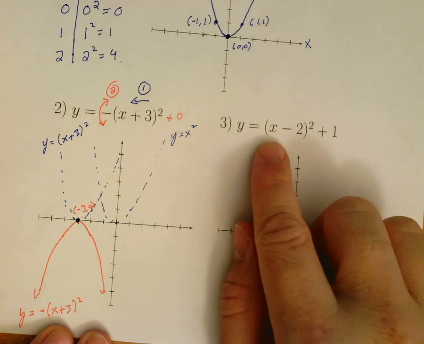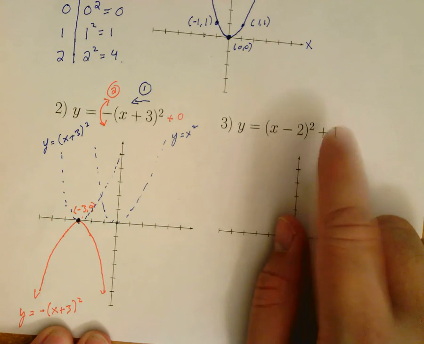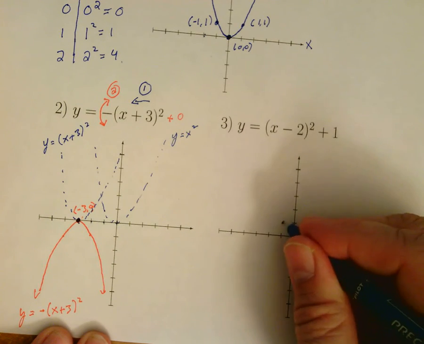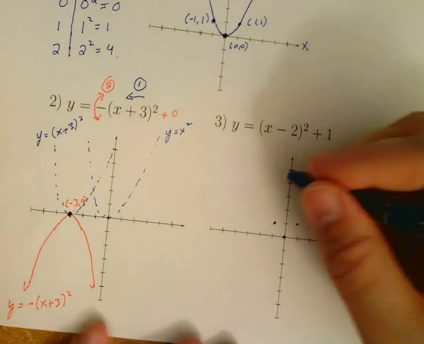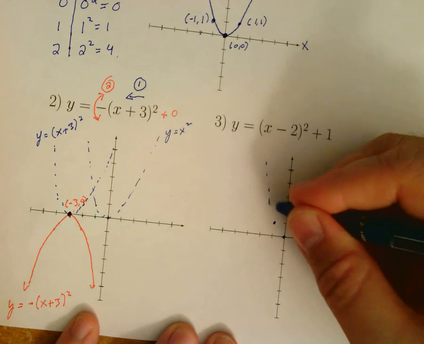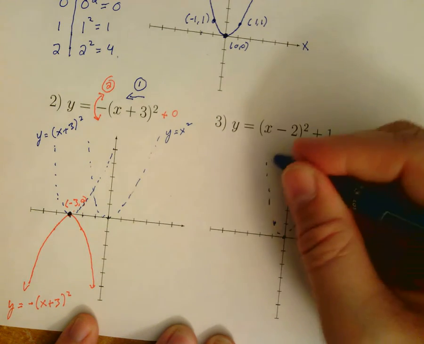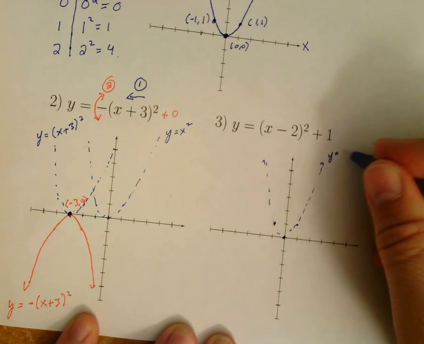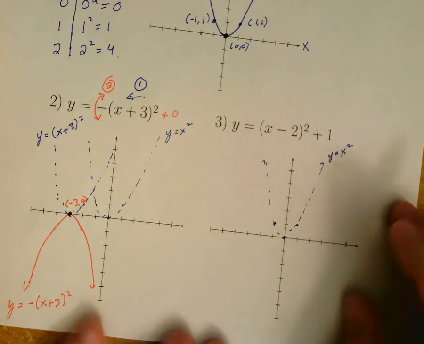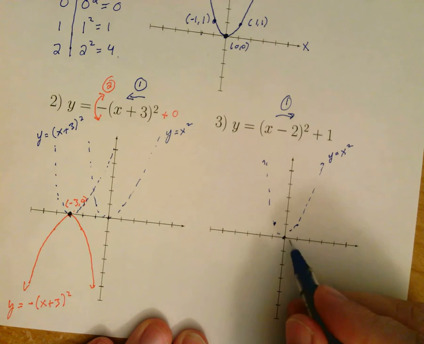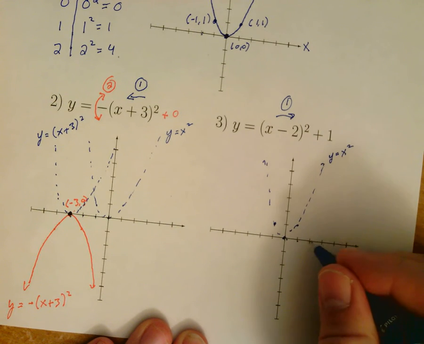Now again, let's try this one, x minus 2 quantity squared plus 1. So the first thing I'm going to do is graph x squared so I can take a look at that. So that's just going to come down. Again, I'm just going to use it real lightly. If you have a pencil, you can just sort of do that kind of light. That's my y equals x squared. The first thing I'm going to do now is shift it to the right 2 units. That's the first thing I do. So I'm going to go over 2 units: 1, 2. That goes down.